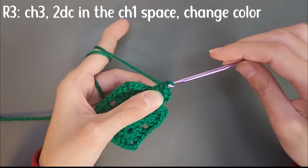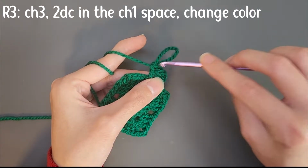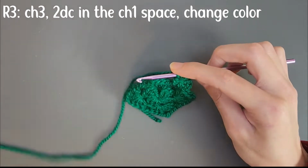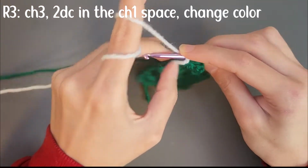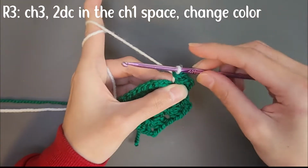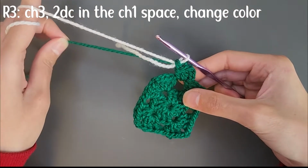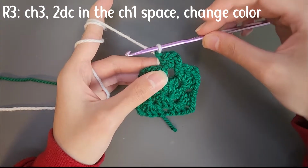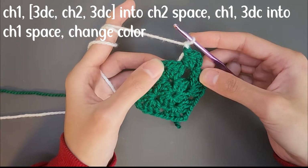Once the double crochet is done, you're going to pull on your yarn to expand the loop. Then you're gonna remove your hook and insert it diagonally into the double crochet through those 2 loops. Then grab your white yarn and pull it through. Then pull on the tail of your green yarn all the way through. Then you're going to chain 1 using your new yarn, and then you're gonna move on to your first corner.